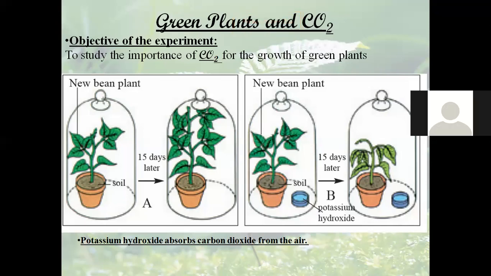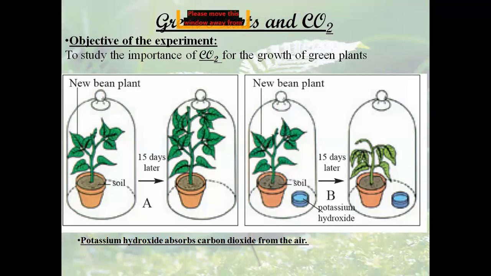Good morning, Ustaz. So if I ask you, Samir, what is the posed problem here? First of all, the posed problem should be in the form of what? Question. So the aim is to study the importance of CO2 for the growth of green plant. Can you make it in the form of question? Yes. Is the CO2 important for the growth of green plants? Very good. We can say, is CO2 important for the growth, or what is the importance of CO2 for the growth of green plant? Thank you. Very good.